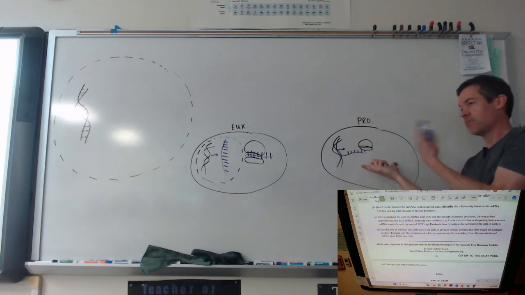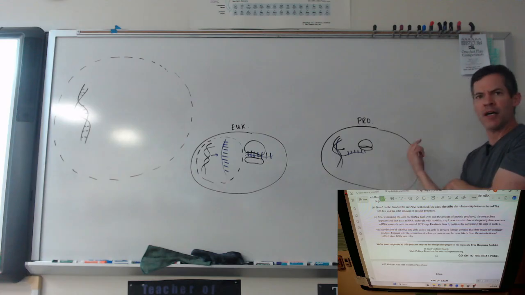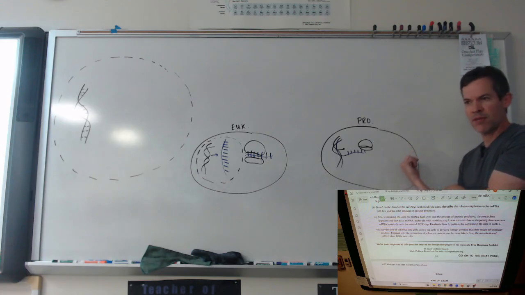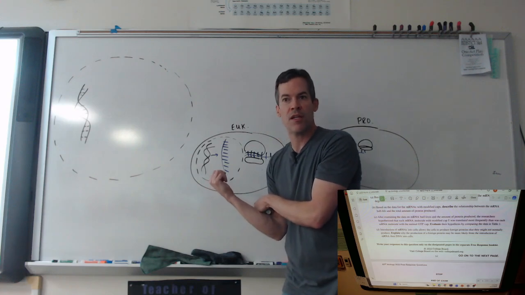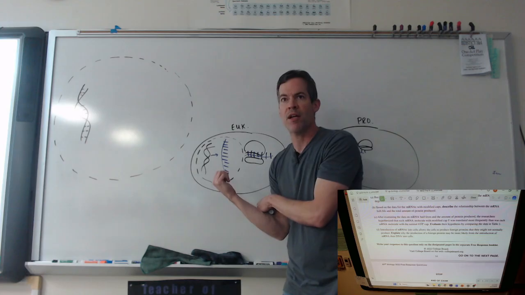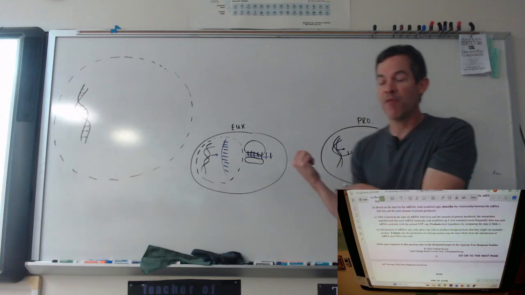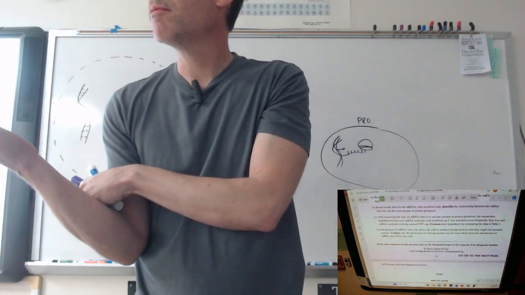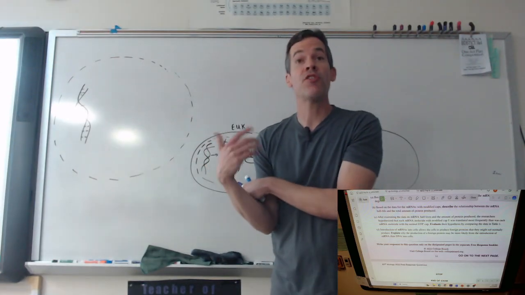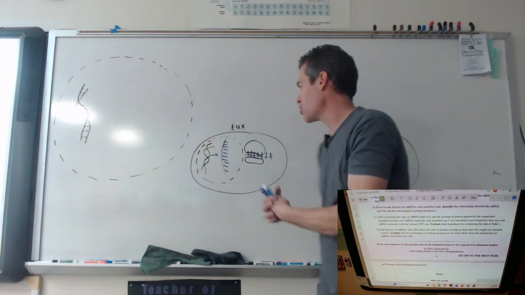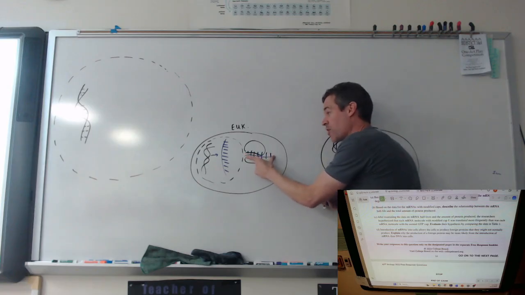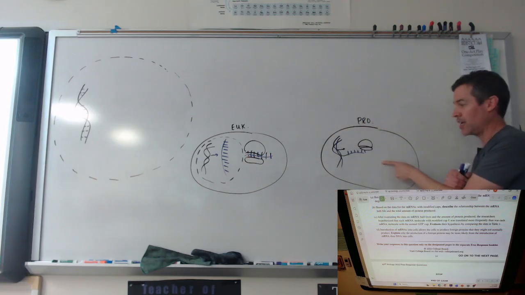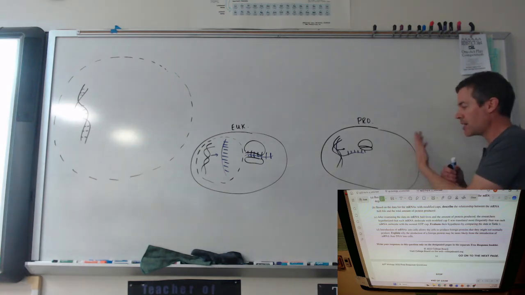So we currently make, like I was saying before, what's called humulin. Does anybody have a friend that's a type 1 diabetic? They have to take insulin. The insulin that they take is called humulin, and it's manufactured by bacteria because we took the human insulin gene, got it from a cell as mRNA once it was already spliced, and then we put that into bacteria, and so now they read it and they make human insulin.